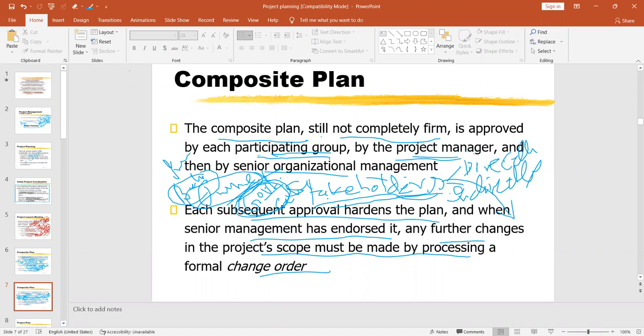It is not fixed. The country has a COVID problem. We have cyclone problems. We have so many different contingencies. So it does not mean that under any circumstances you can't change your project plan. No, a good project plan is flexible. Flexible means when political, economic, technological and social factors are changing, you must have scope in your plan to add or subtract necessary elements.